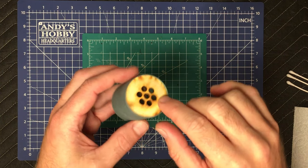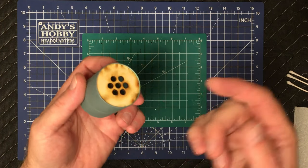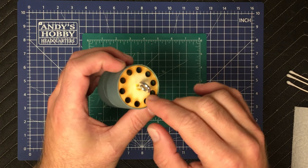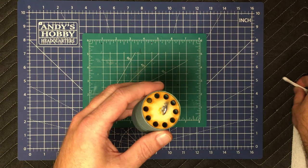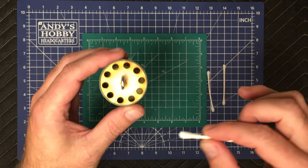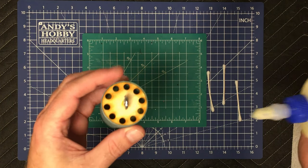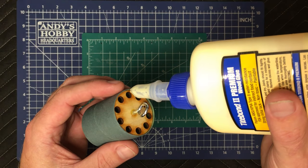All right, in this quick step, the glue has dried on both end plates of the baffle, and I'm just simply gonna lay wood glue around the lip here, and with my finger make a little fillet. I'm gonna do that on both sides. And I'm gonna be using Q-tips to help clean it up, and to clear out the holes if any drips into the holes.